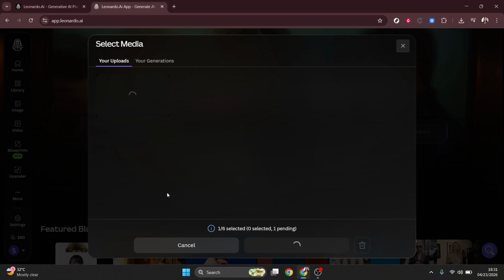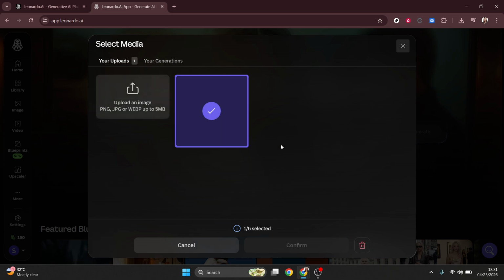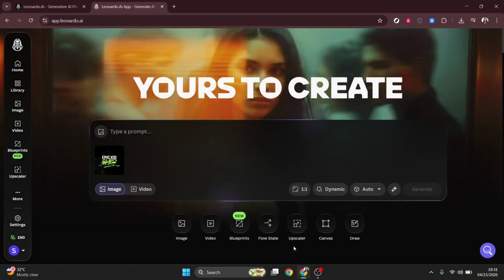With the image loaded, adjust how strongly Leonardo should follow it. You'll see a slider named something like Strength, Image Weight, or Guidance Scale. Lower values give the model more creative freedom to interpret your prompt. Higher values push the output to stay closer to your source's composition and style. A good starting point is the middle of the range. If your results drift too far, nudge the slider up. If they feel locked to the photo, ease it down.